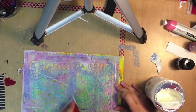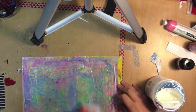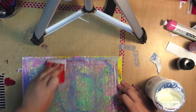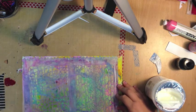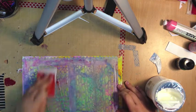So if you've got some photo paper or collage paper, or even the painted pages that you guys are accruing with the gel plate craze that's going on, this would be a great way to use it. You don't have to do it on photo paper. I just thought it added a nice bit of sparkle.